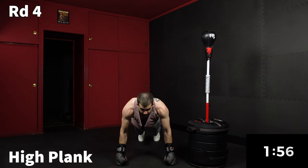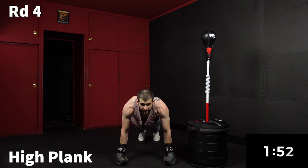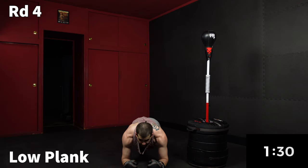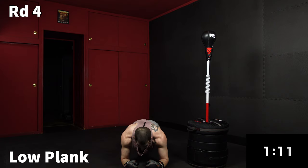Turn over — we go right back to high plank. Arms are directly underneath my shoulders, back is straight, core is tight. Try to hold it if you can. Now lower yourself right down into a low plank. Try to keep that back flat. This is the last 20 seconds of burn you're going to feel today, and then we're going to end with a fun combo. I'm trying to distract you from how much it's burning — just five seconds left here.